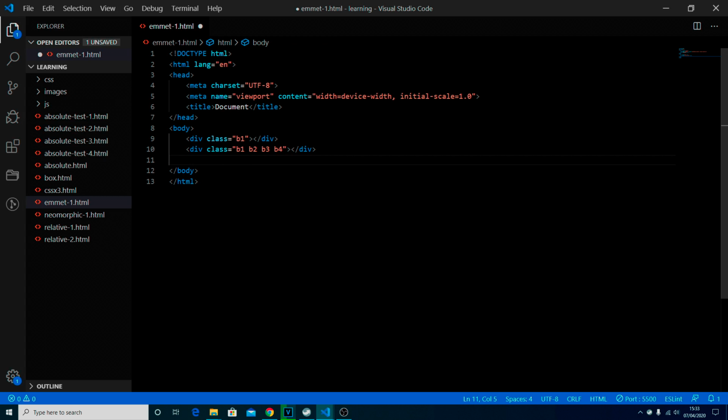Obviously, we don't just have classes, we also have IDs, and that works in the same way. It uses the CSS variant like it does for the class, which is the hash shortcut for ID, and then we put the ID name in. So we're going to call this one Bob. Okay, so hash bob, enter, and we've got it. And yes, you can mix and match the two of them. So you can do hash ben dot b1 dot b2, and then we have an ID of ben with 2 classes.